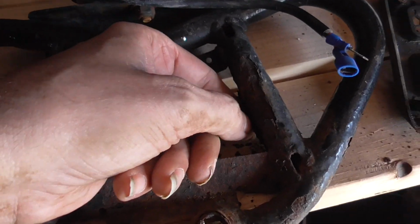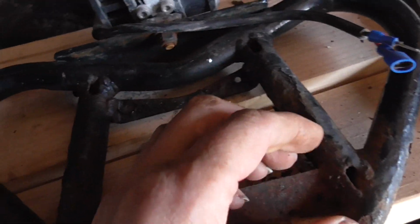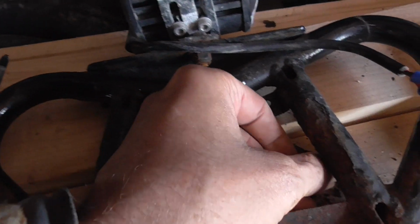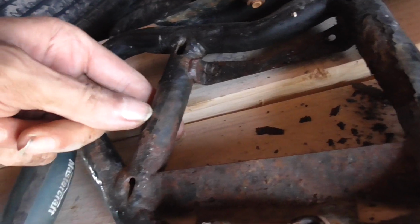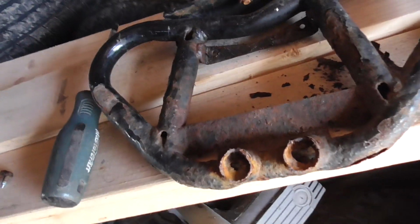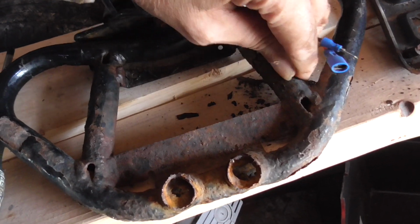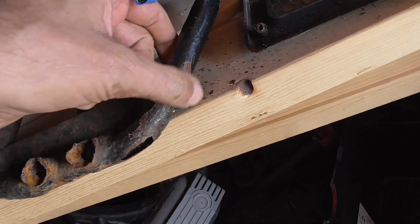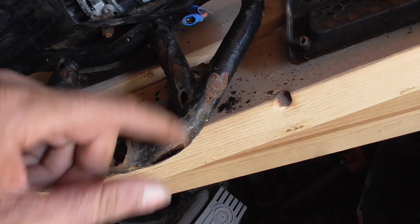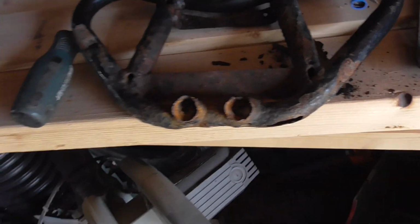Wow, all the paint peeling off. I think that bar is still alright, it's just the surface. I'll clean all this up anyways and take a look at it. But I think it's just the surface that's rusting off of it. No big deal. I'll clean that all up before I start doing any welding. I can't believe the condition of this. This is wow.